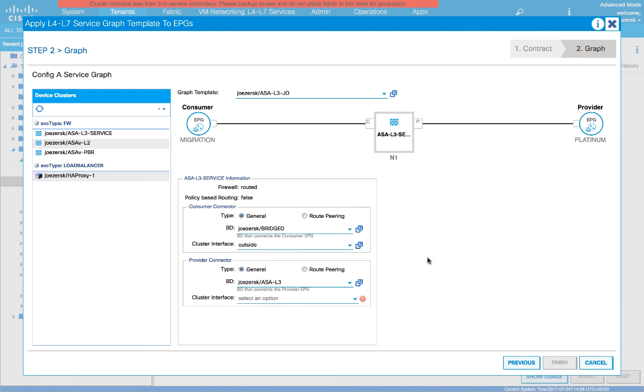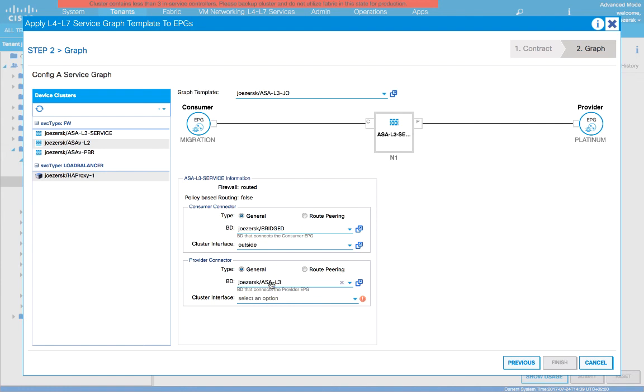So the outside interface uses a bridge domain. It happens to be a layer 2 bridge domain. There is a DHCP server and an external layer 3 router at the other end. Don't worry about that. It's just going to allow IP connectivity for the outside of the firewall. That's it. Don't get too hung up on that.